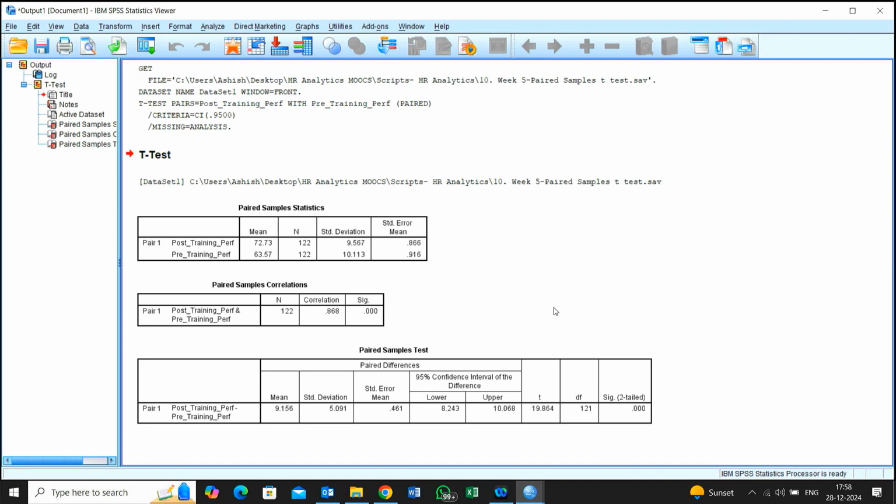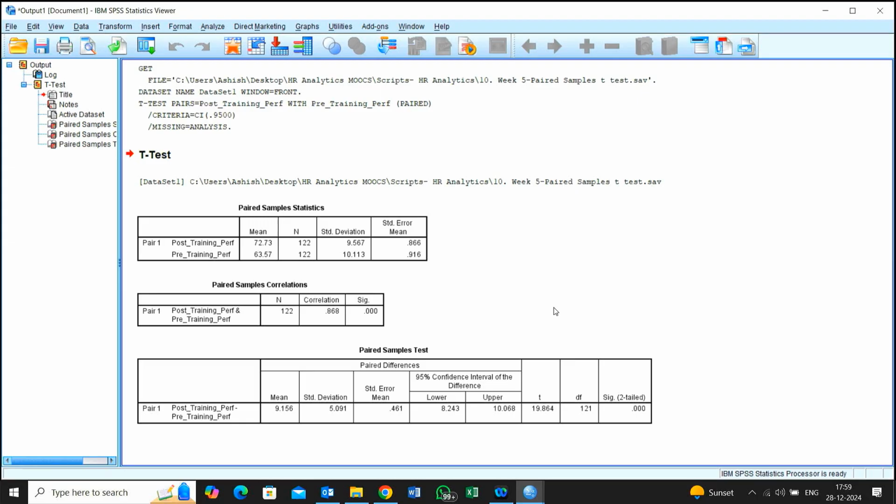If we go back and refer to the first table, we have the post-training performance mean as 72.73, whereas the pre-training performance score mean is 63.57. Hence, we can conclude that the training had a significant positive impact on the performance of the employees, which increased after the training was given.